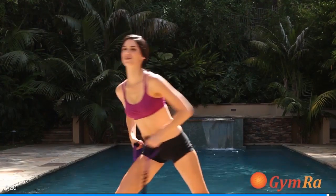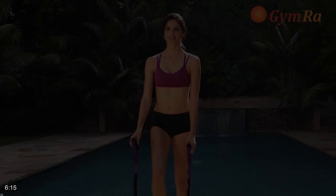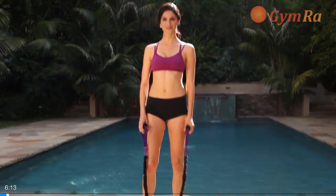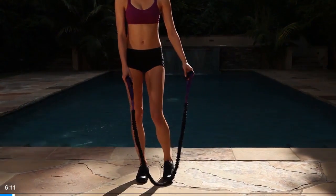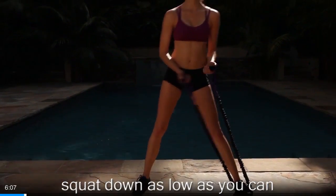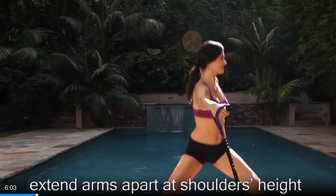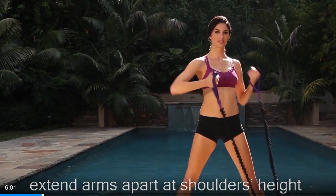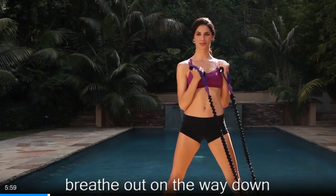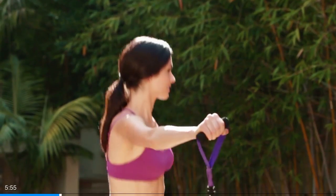Well done. Take a little rest and hydrate yourself. This next exercise will work your upper and lower body at the same time. You're gonna work your shoulders, arms, abs, and legs together. Let's do squat down to twist lateral extension. Spread your legs about shoulders width apart for better balance and then wrap the band under one foot. As you squat down, breathe out, twist and extend your arms to the sides.